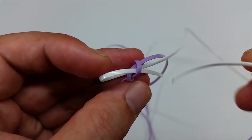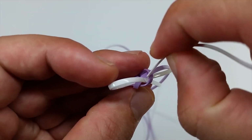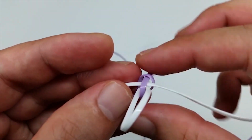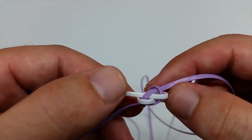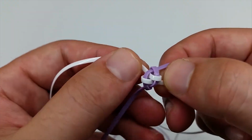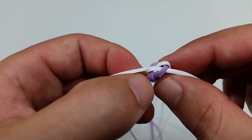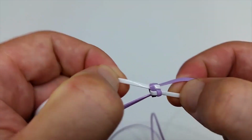And next we're gonna go over and under. Let me show you. Like always, when adding strings, we get this kind of thing. So you see, this string is in between these two loops, and this string is in between this loop and this loop here. And we stretch. And now we need to make a few stitches.